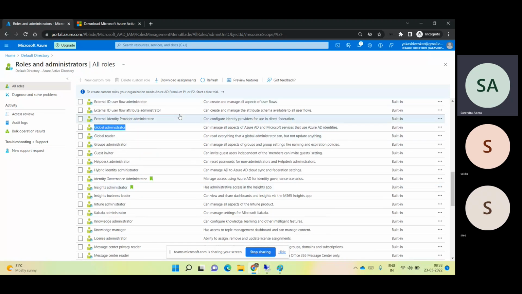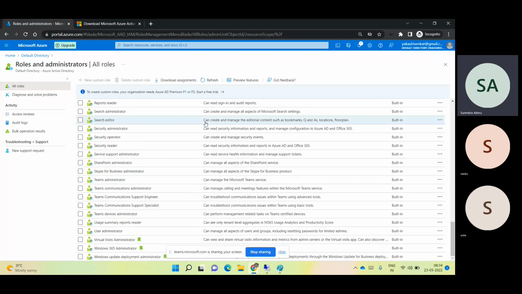If you look at the description they have given, it can manage all aspects of Azure AD. It means as a global admin, you can do anything. Like tomorrow, let's say you are part of an Azure AD team taking care of only users and groups.